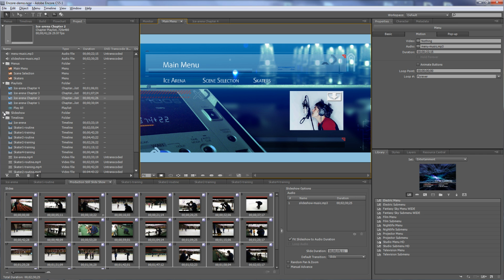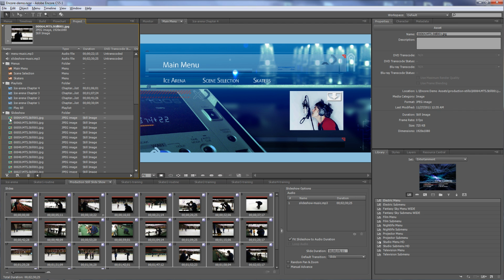So let's say if I go to slideshow here and take a still image out of there, like this first one, I drag it over. It'll replace whatever's there with the same size and shape as the one that was there before. If I want to replace it with something else, I can always do that again. Just put things in there until I finally find one that I like.